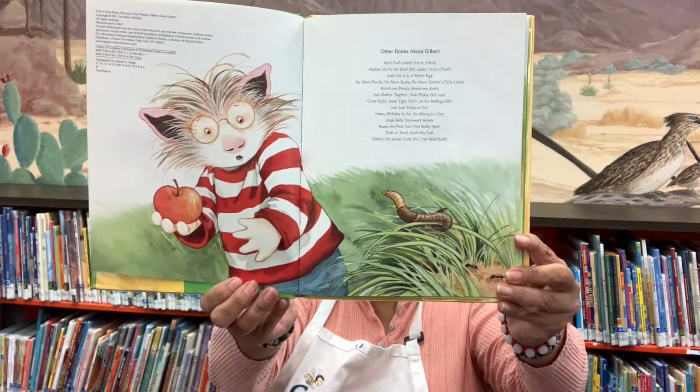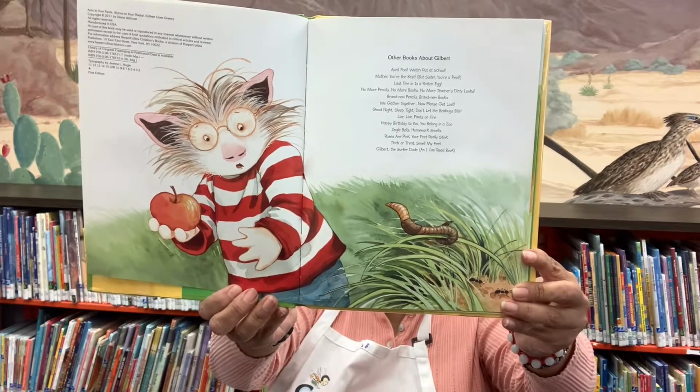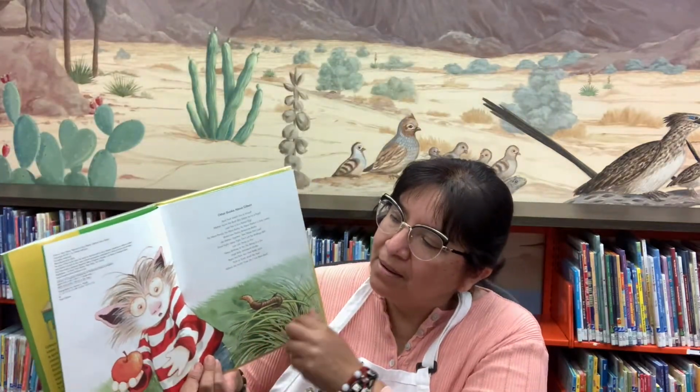Oh, Gilbert is surprised to see an ant popping out of the soil there. And it looks like he was eating some fruit.